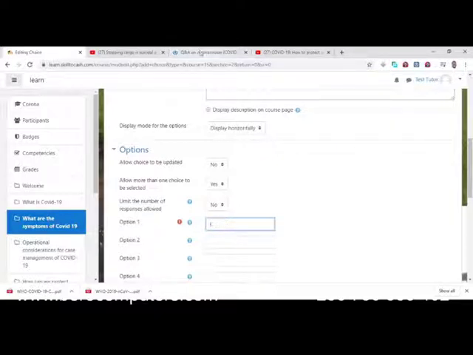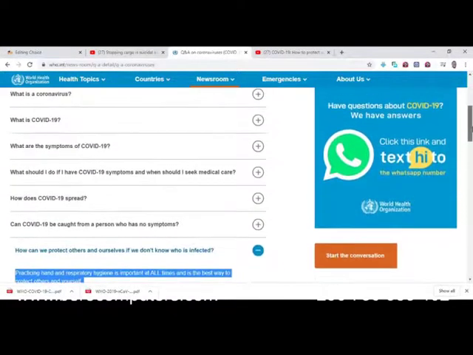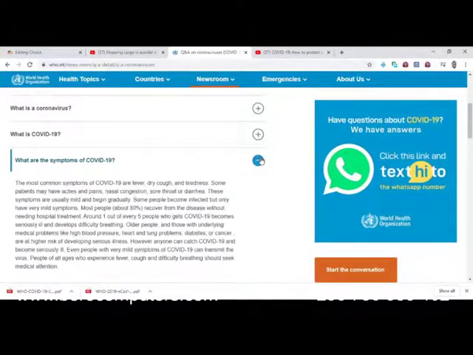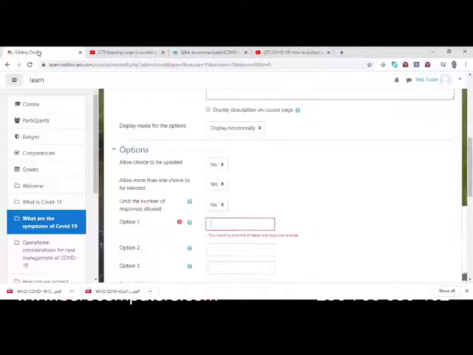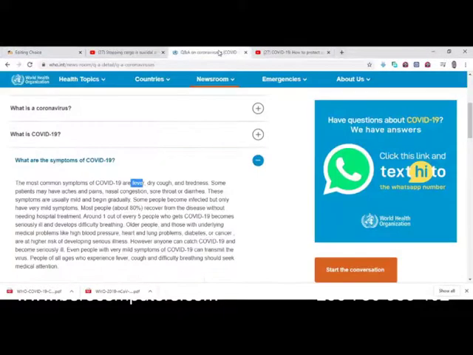What are the symptoms? Let me see here on the World Health Organization website. Symptoms is over here. Well, fever is one of them. Let's not give them things which are too hard for now. Dry cough, I saw that somewhere. Let's go back and see. Dry cough, tiredness.